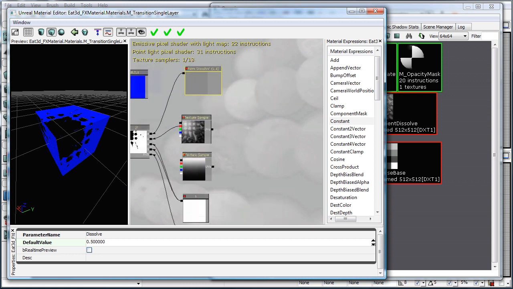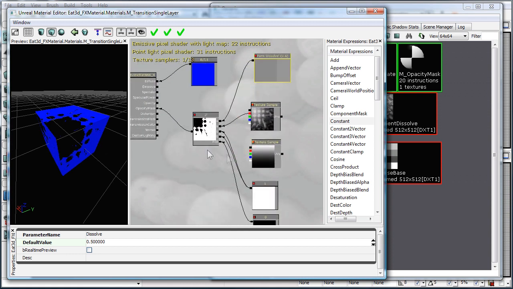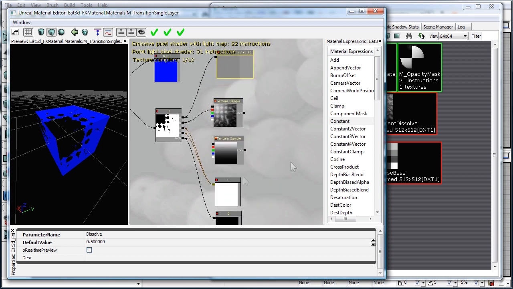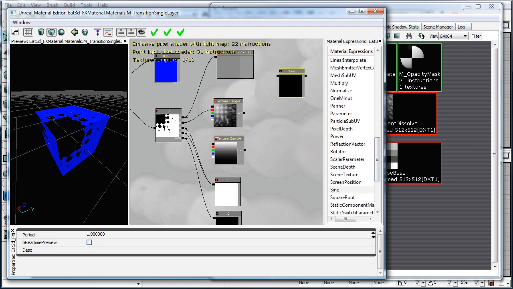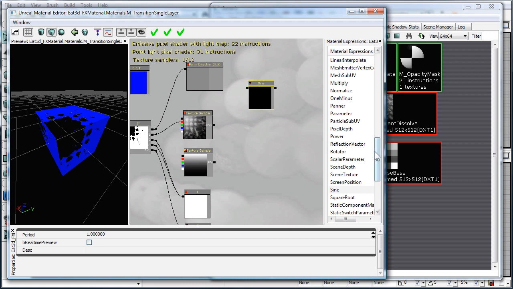And now for preview purposes, we want to see this moving. We want to see this dissolving. We don't want to sit here and manually type in values. So what we're going to do is create a sine curve. To do that, you just find sine and then time, sine of time.